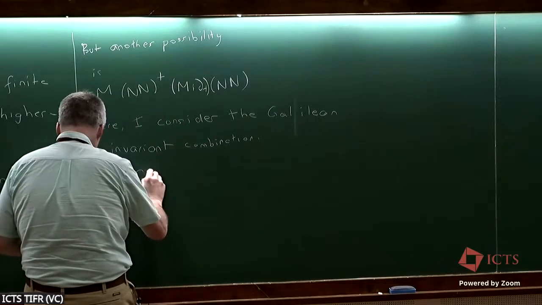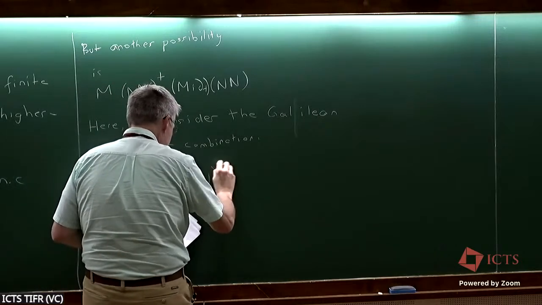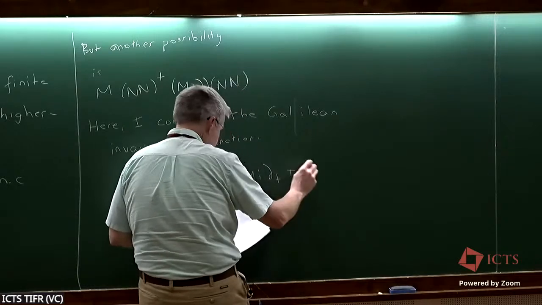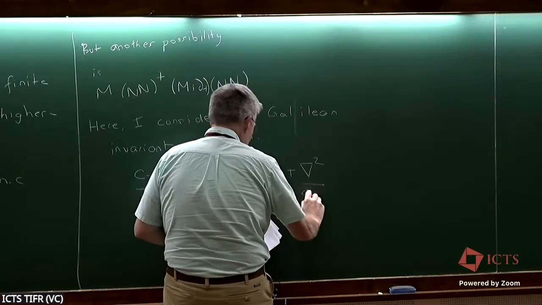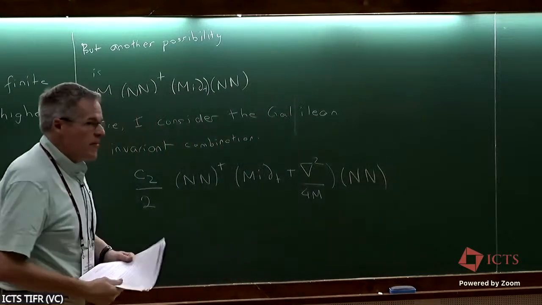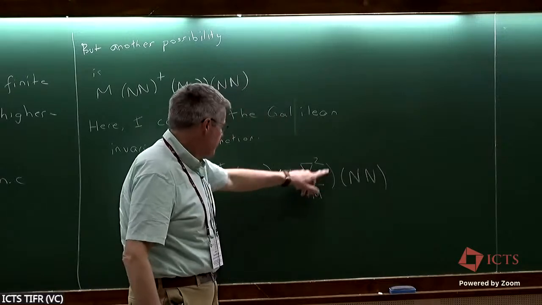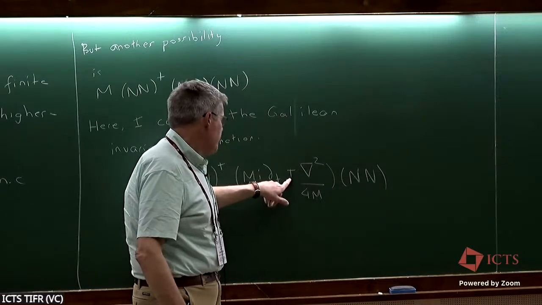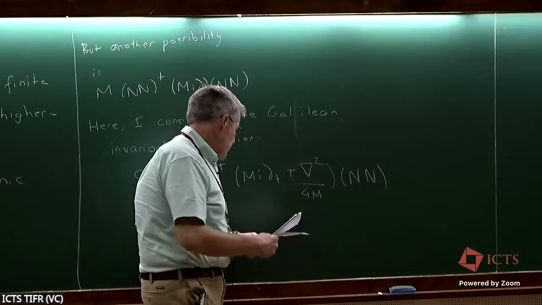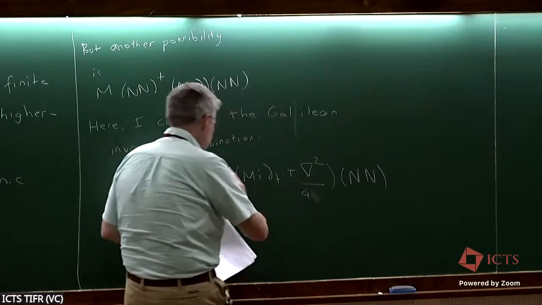So I'm going to C2 over 2 n dagger, and then this operator here is designed explicitly to generate the energy of the pair in their center of mass frame. So this gradient is going to pick up the total momentum of this pair. So this is going to turn into minus i p squared over 4m, and then this is going to give me, oh, sorry, I don't want the m down here. This is going to give me m times E.